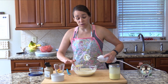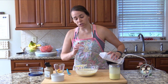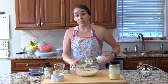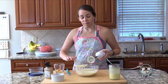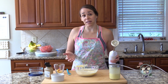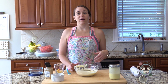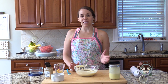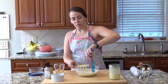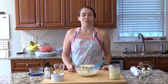For honey mustard, all you do is add mustard and honey, or if you're avoiding sugar, you can use some liquid stevia or even some granular stevia. And that's all you need for honey mustard. You can make Thousand Island with some pickle relish and some tomato paste in your mayonnaise. Coleslaw dressing, a little bit of sweetener, a little bit of vinegar. Make chicken salad, potato salad, egg salad, whatever. You've got lots and lots of choices when you have a jar of good quality mayonnaise in your fridge, and it's super fast to make.